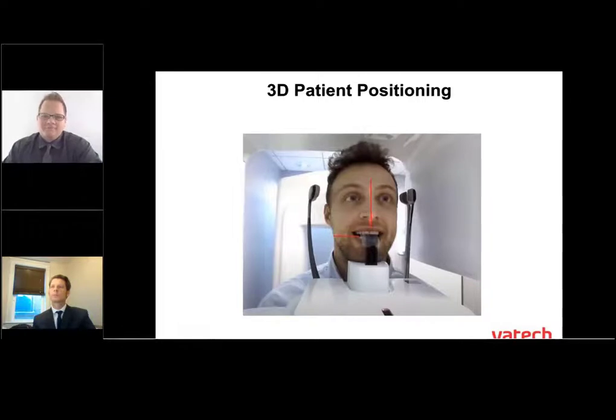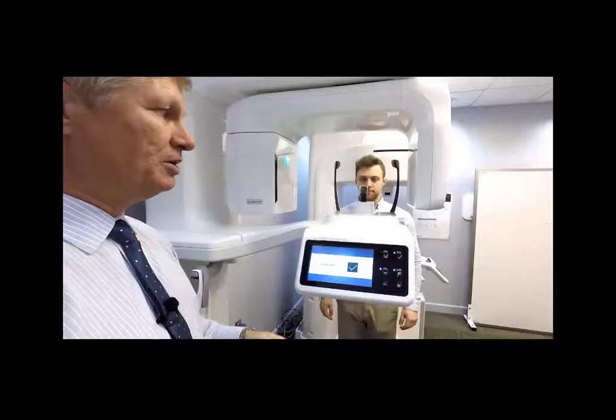Right. Definitely. Paul, is now a good time to go through a video for 3D positioning? I think that's our next step. Yep. So let's go through a live positioning here. In this video, we are positioning on the G2 device, specifically the Vatech Smart, but this would also be applicable to the Vatech G2 16 by 9 or 18 by 10. So let's go ahead and go through our positioning on this.